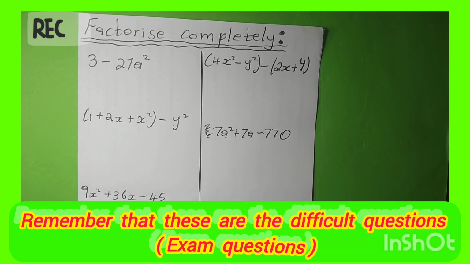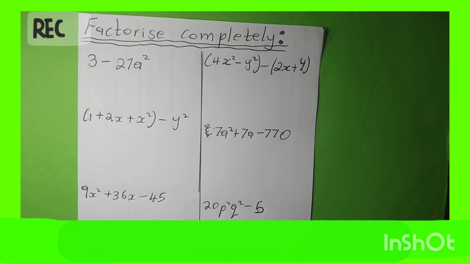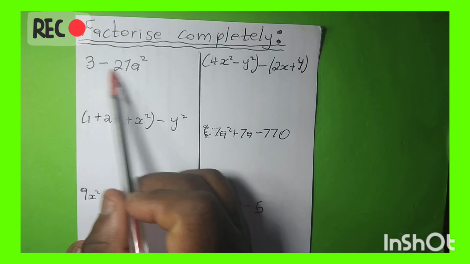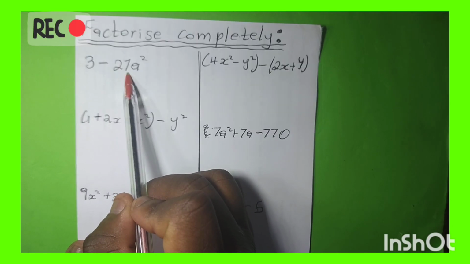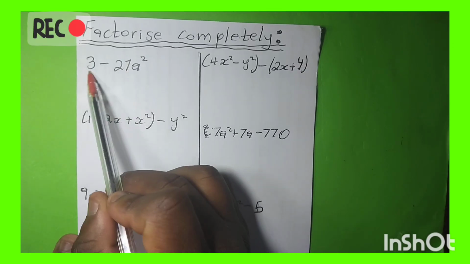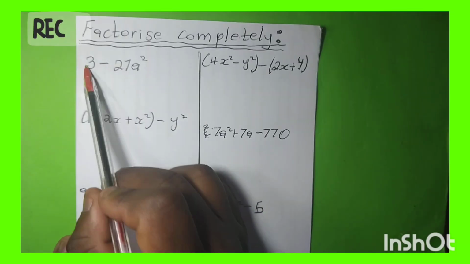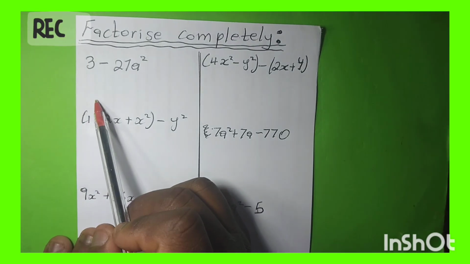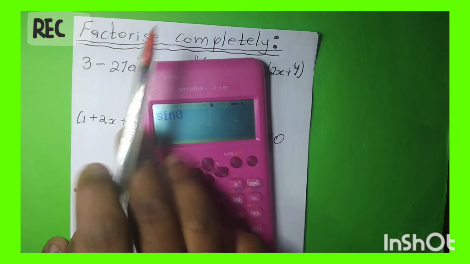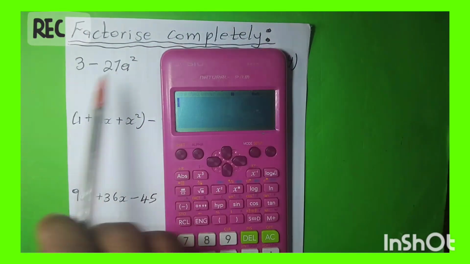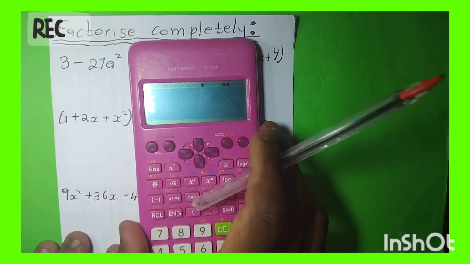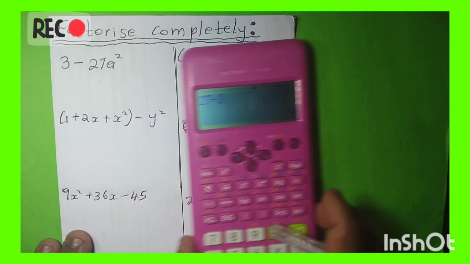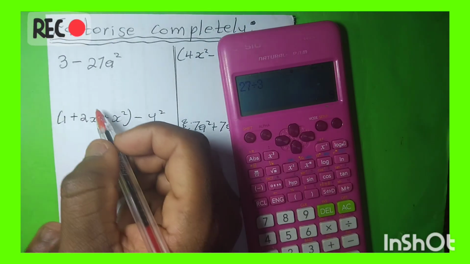Imagine you come across a question like this in a test. What will you do? This is straightforward, guys. All the time when you factorize, you start by looking for a common factor. You can notice here that for the base we don't have a common factor, but for the numbers the common factor is 3. We'll take that number because we are able to divide both terms by 3. Here we can divide by 3, and we'll get 9.